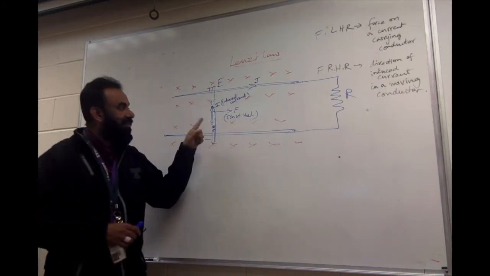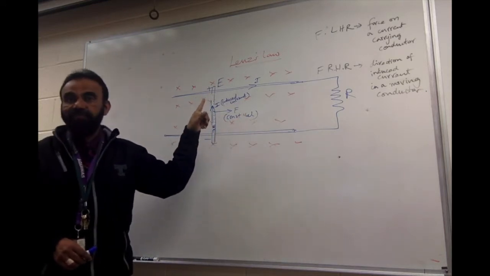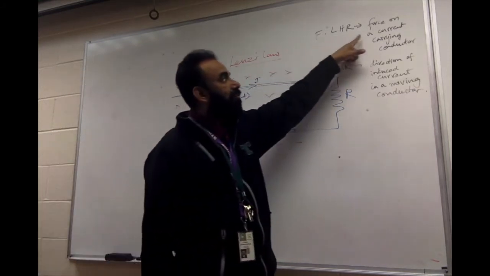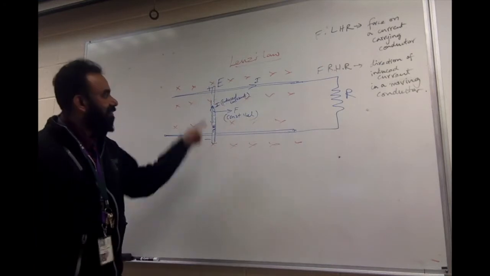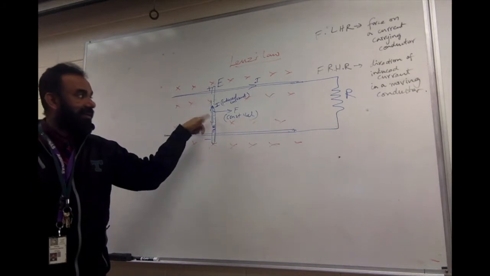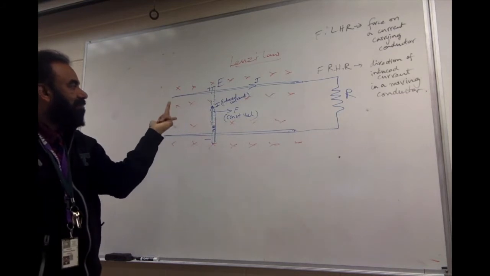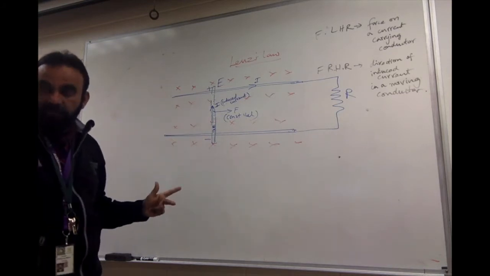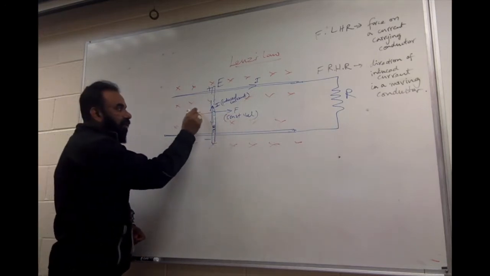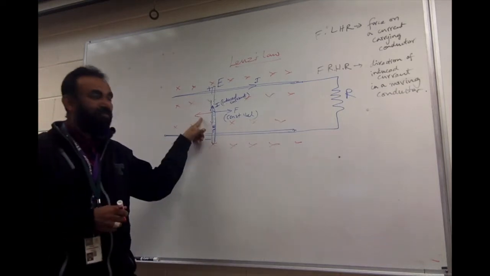Look what's happening here. Because I'm moving it to the right, an induced current starts flowing, right? But when an induced current starts flowing in a conductor, you can apply the force on a current-carrying conductor. Because there is a current in the conductor flowing upward, use your left-hand rule here. The left-hand rule will tell you current is upward, magnetic field is this way. What is this? The force. So when you apply a force that way, you have to fight this force.